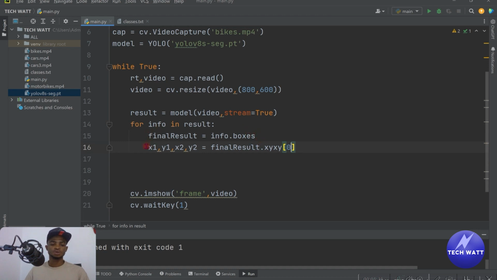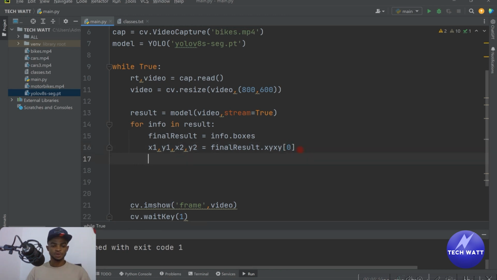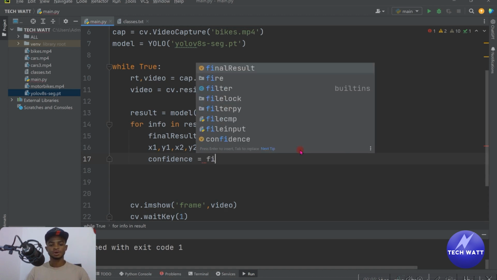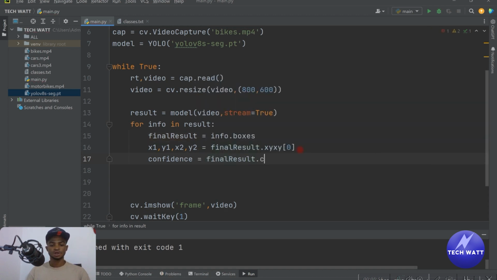So with this we'll be able to get our bounding box, and we will not stop here because we also need the confidence. So we'll do it for the confidence, which I'll write confidence, and this confidence is also equal to our final result dot conf, and in here we will also take it at the first index.